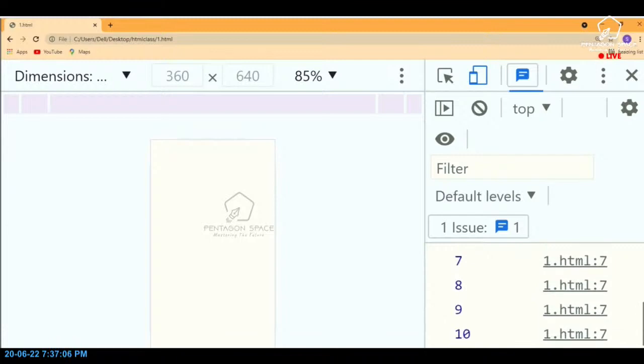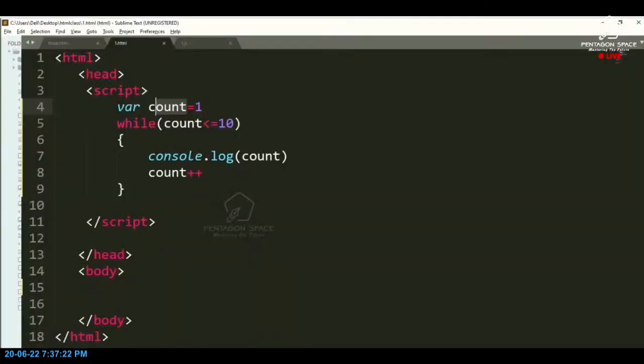Okay. So this is about while loop. So we have printed the values one by one. Which value? The value of count. For the first time it is 1, 2, 3, etc.